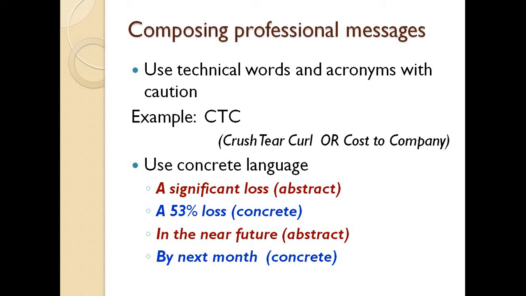Use technical words and acronyms with caution. You will use acronyms if you are addressing a homogeneous group. But if it's a heterogeneous group, please be careful with the acronyms and technical words. For example, CTC has different meanings. In the tea industry, it has a different connotation, crush, tear and curl. Or in other organizations, if you say CTC, we straight away understand it as cost to company.